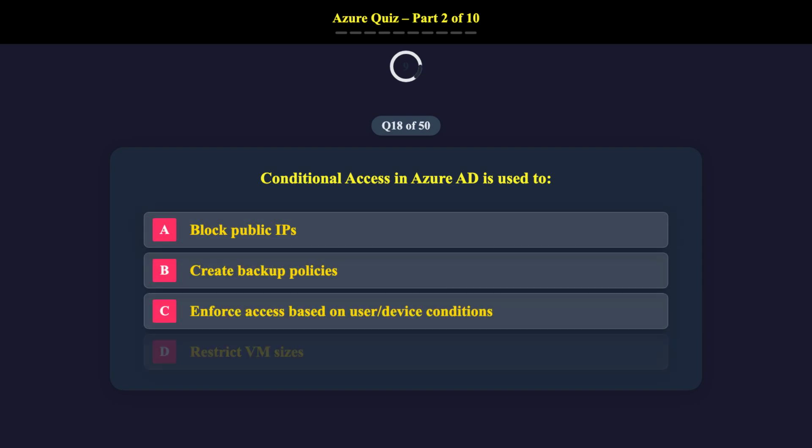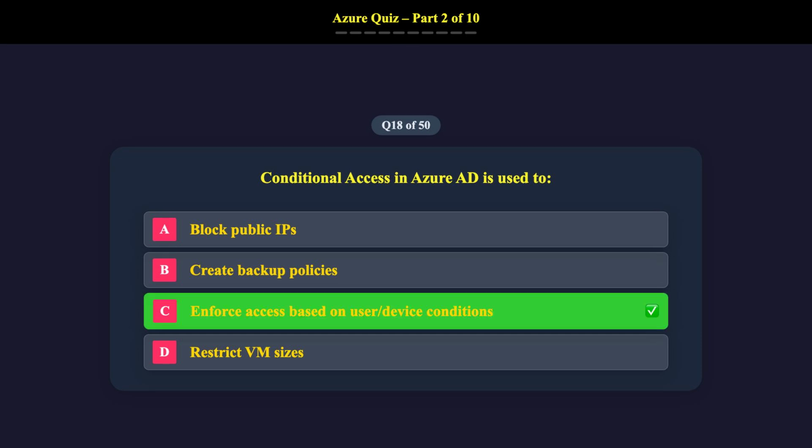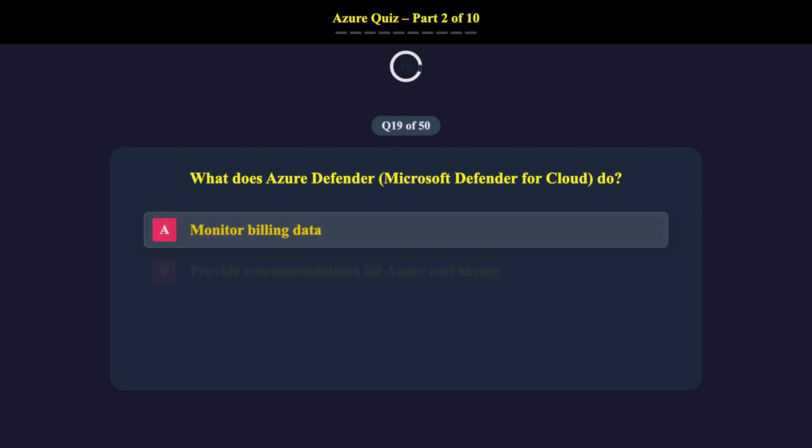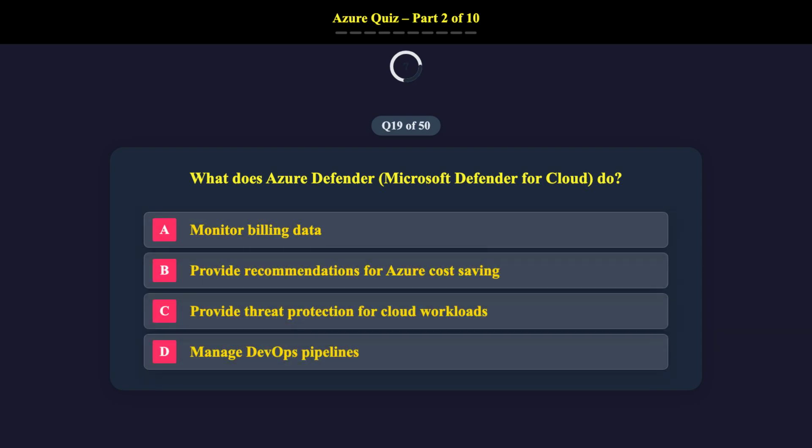Question 18. Conditional access in Azure AD is used to what? Question 19. What does Azure Defender do?